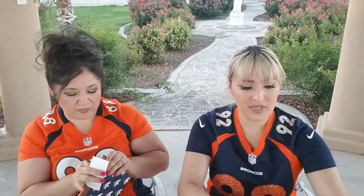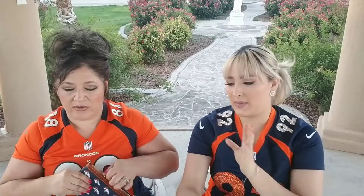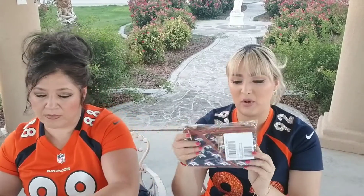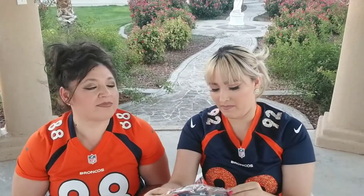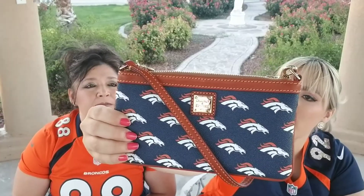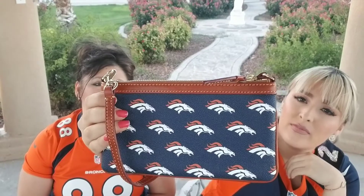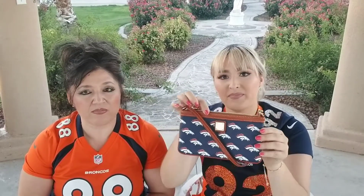Yeah, they're really strict with their bags now — you can't just take whatever in there. Since my mom wanted to show hers, I'm going to go ahead and pull mine out. This is the same wristlet. I got it a week or two before she got hers and it came in this little package. You can really find some good deals because some people order them, see they're not as big as they thought, and send them back. Mine is in pristine condition just like my mom's. Very cute.